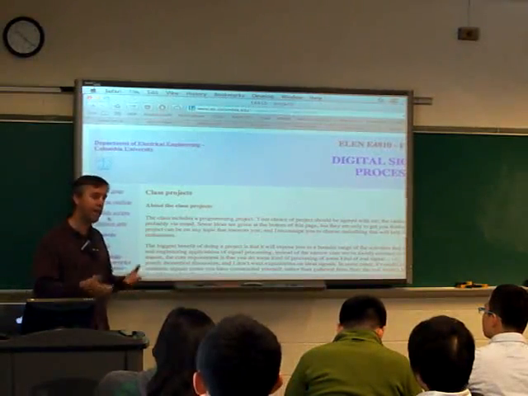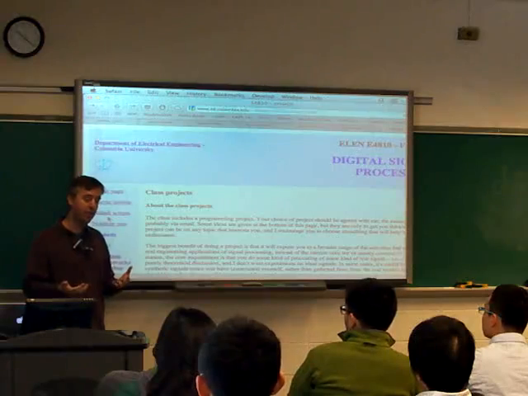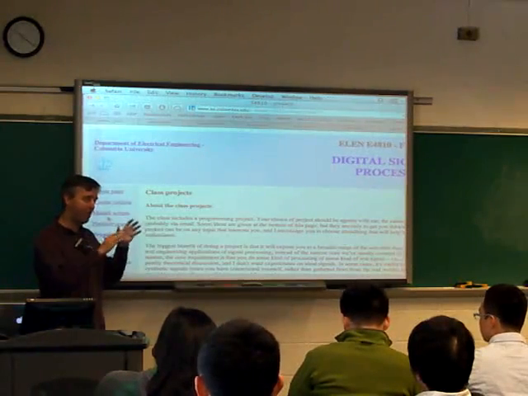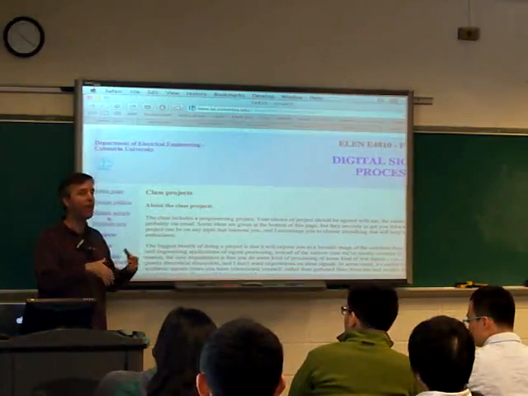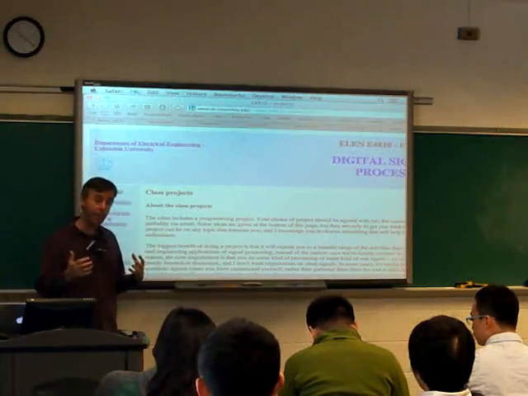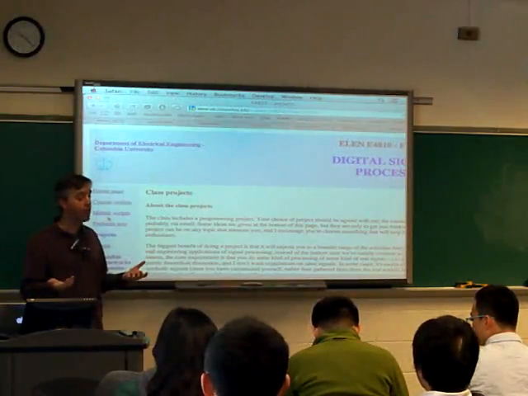Also, sometimes if you want to investigate how your project is working, real-world data will often be uncontrolled. You can't control the level of noise. So sometimes it's useful to be able to synthesize data, where you take signals and modify them, add noise, add them together in such a way that you can exactly control the properties of that data. Then you can see how your algorithm works on that.